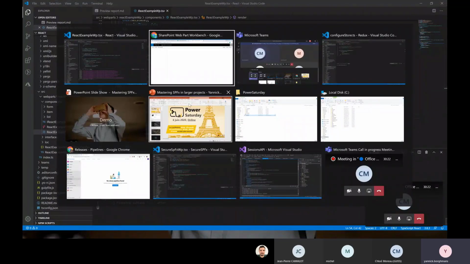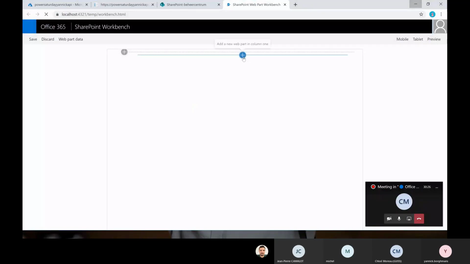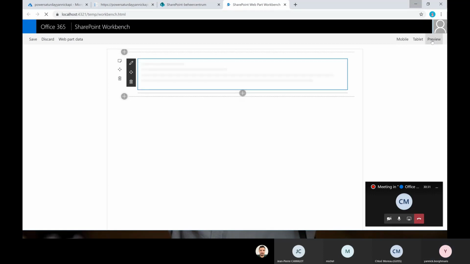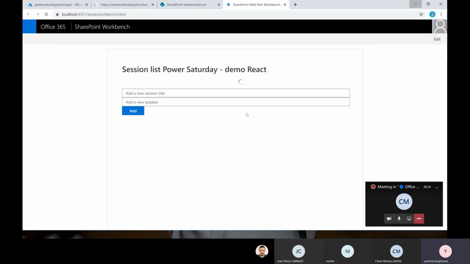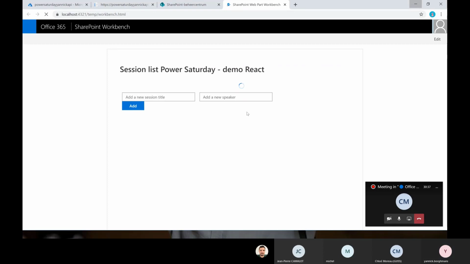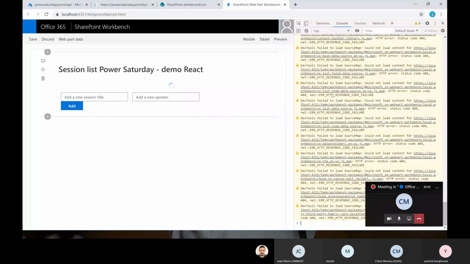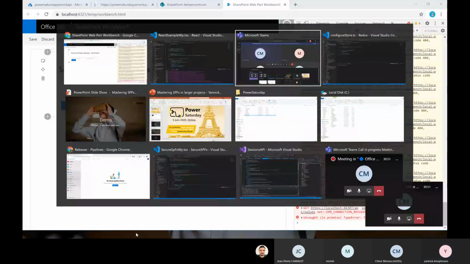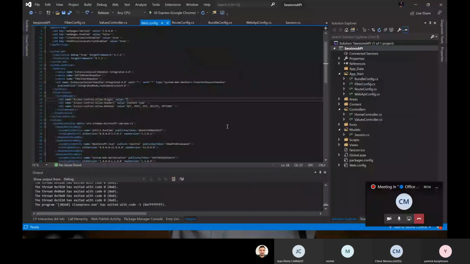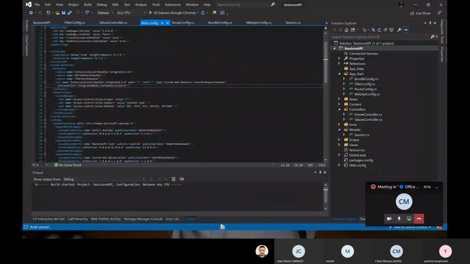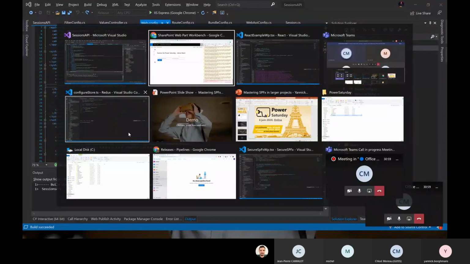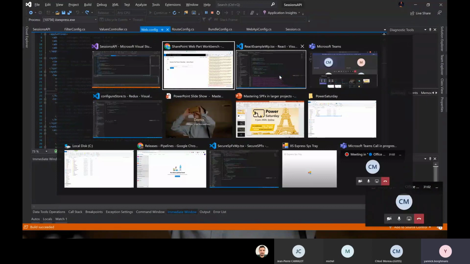So if I go to my local workbench, I can select the SharePoint Framework web part. So normally it's connecting to my API, but it seems to take a while. Yeah, the API wasn't up and running.